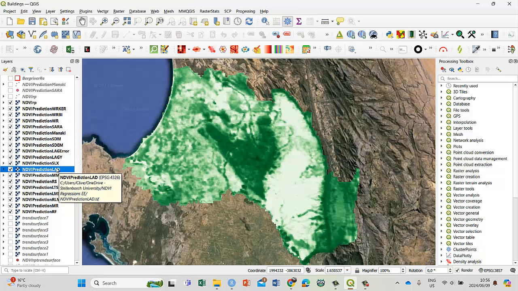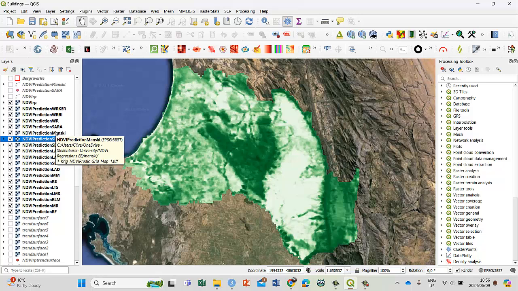I'll quickly go through them. And then we did the spatial regression models. There are 6 of the 7 of them. And then there are the 3 geographically weighted models, predicted images. So we have quite a large diversity of regression models.